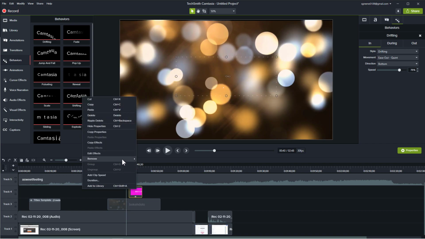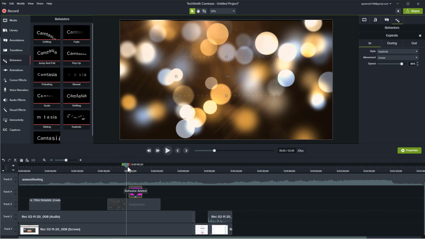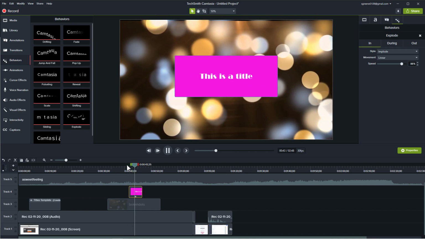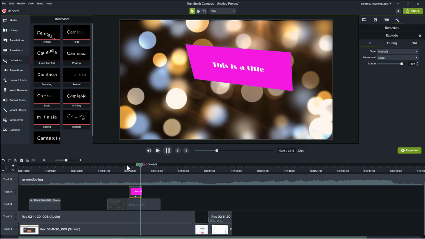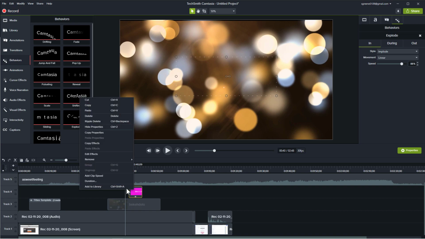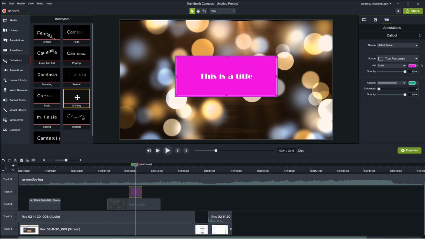Let's remove this. I'll show you another one. If I just hold my cursor over it, it gives you a little preview. Let's say I wanted to explode, see how that looks. And then it should explode out. Let's remove that. Remove all effects.